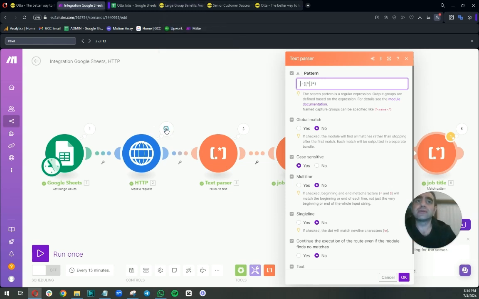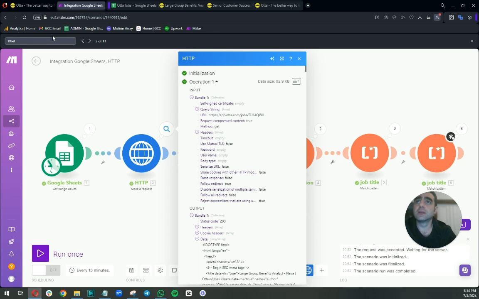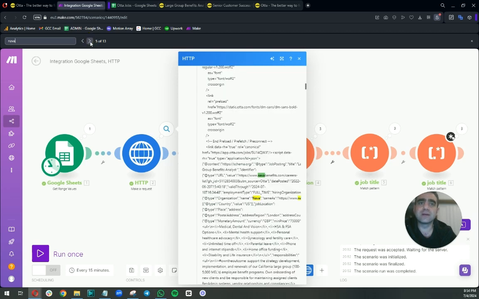Okay, so like I said, we have to keep looking for Nava and find a unique area where it is. So first one is there. Second one is there, which is the same type of thing. Third one, fourth one. See, these are all the same, right? Dash, dash, dash. We got to keep looking. Nava benefits. Okay, this is interesting. The actual job link is here as well. The first time we see Nava on its own, it's sitting there with this text in front of it.